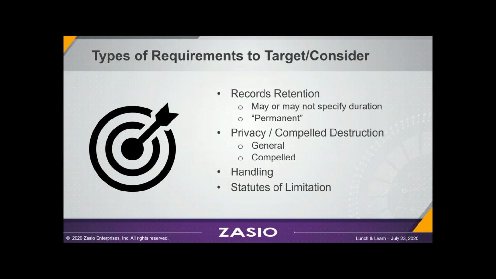Also, the retention periods specified aren't always clear. I've got the example permanent listed there. This often means actually permanently, so they want you to keep it forever. But often it also has to do with the format of the records. So they want you to keep a hard copy record or something that's in a durable medium, and they're using the term permanent to mean format.